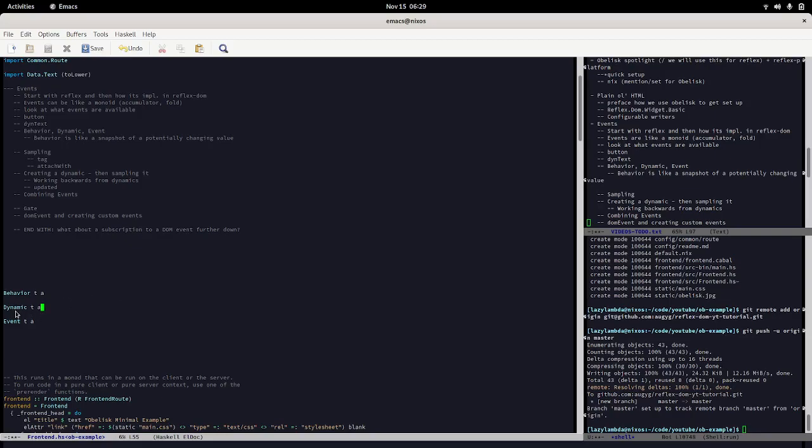This is again more to augment the tutorials that are out there, in a way that's very beginner friendly. But anyways, a dynamic is the combination of a behavior and an event, in the sense that it's not exactly like a behavior, because now this value can change, hence the name dynamic. And because it can change, we have the ability to view it as an event. So, for example, we have a function updated, which takes a dynamic and turns it into an event. And so properly, in terms of the actual types, it would be like so.